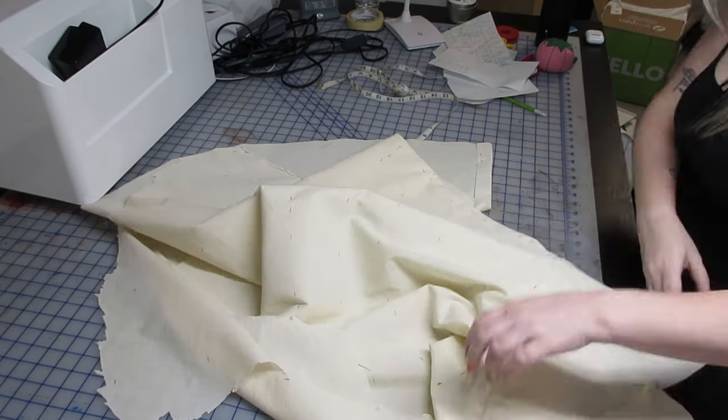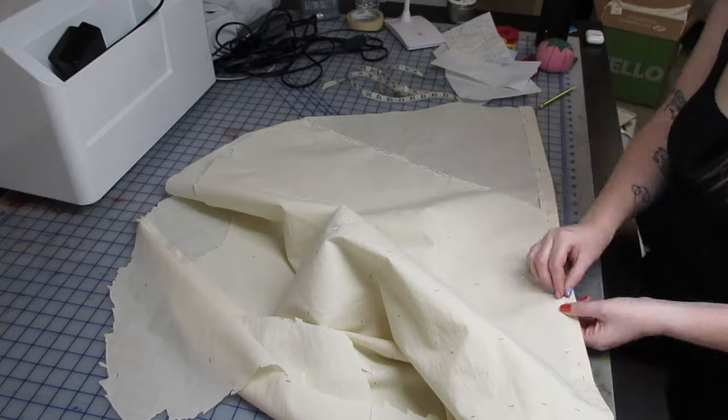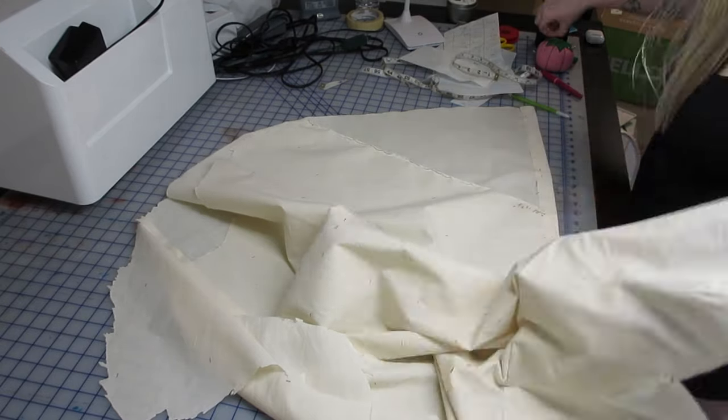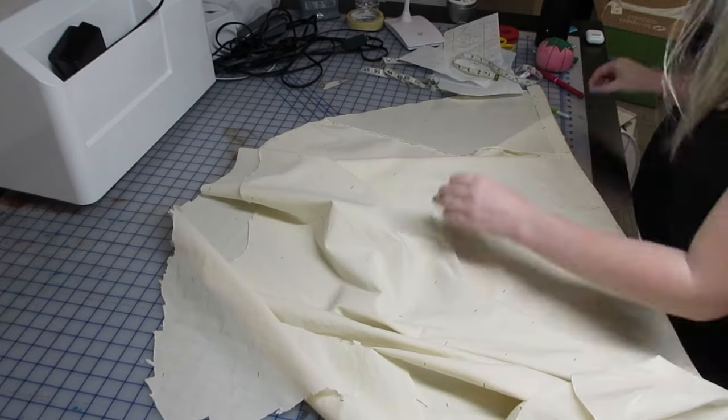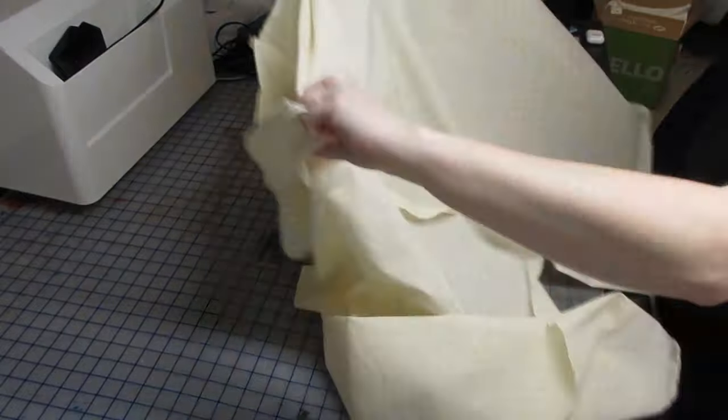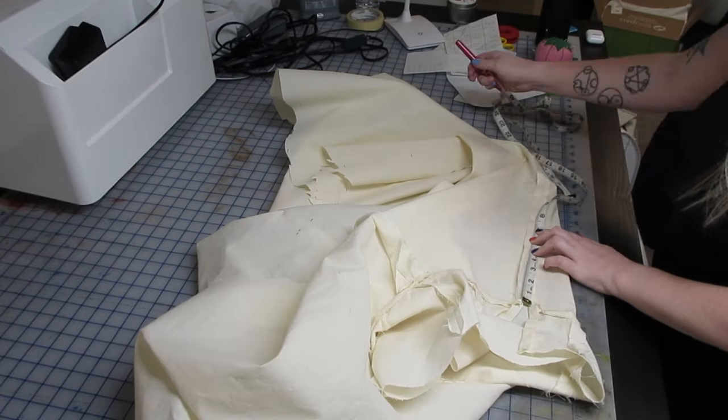After I took everything apart, I pressed everything very nice and flat, especially the seam allowances that may have gotten a little warped from being on the dress form for so long. I also made sure to measure the center back down 7 inches so that I had extra room for the zipper to go in behind the skirt.